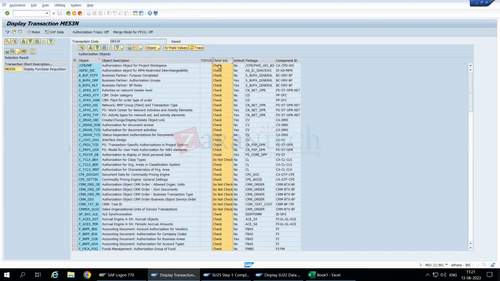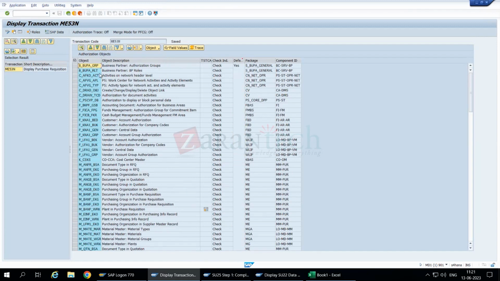But wherever the check is yes, the next thing is whether they are going to give any default values. If we sort it to yes and yes, you can see B_BUPA_GRP: this object will be checked and has been provided with some default values.